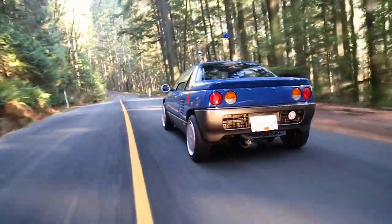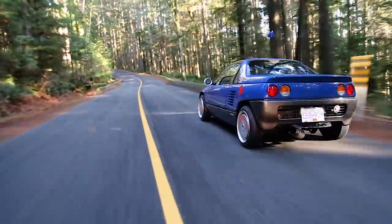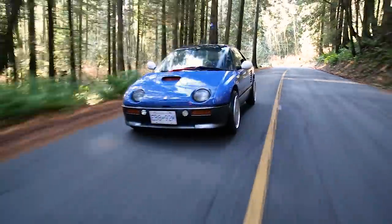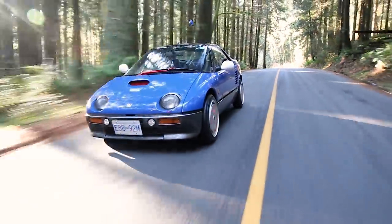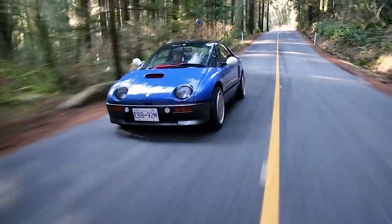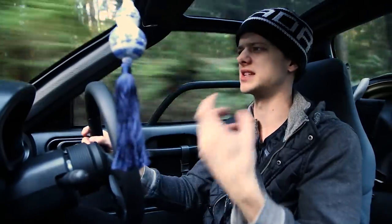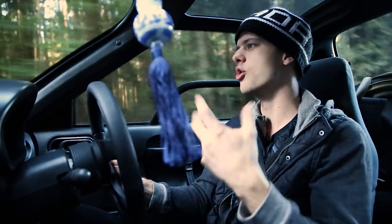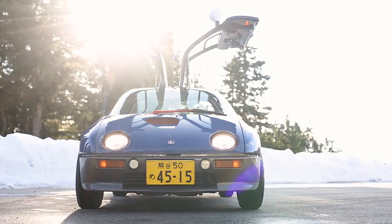You get a little bit of turbo spool. You do. It has that little amount of tuner car to it. And at low RPMs, good exhaust choice, Nick, because this sounds like an Evo. It's a three-cylinder, but it sounds like an Evo at low RPMs, that really meaty, gurgly kind of low cylinder count sound coming out of the exhaust is phenomenal.